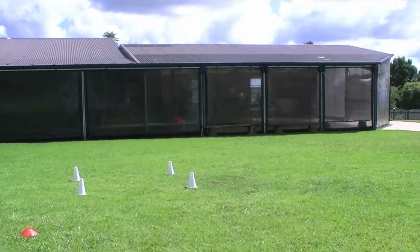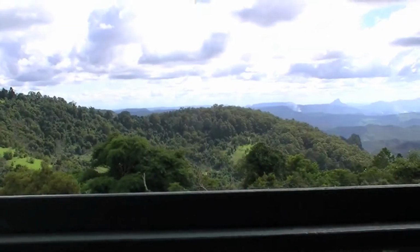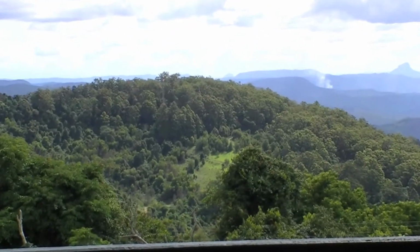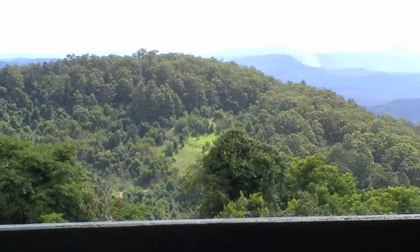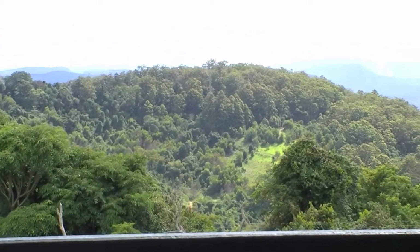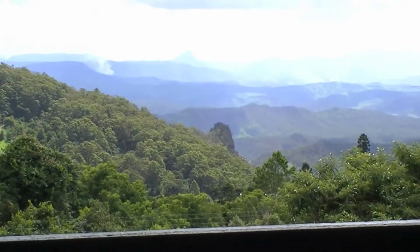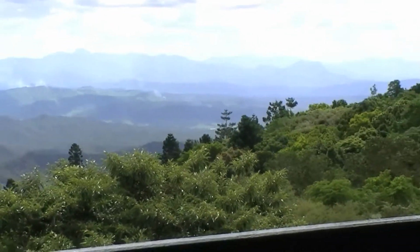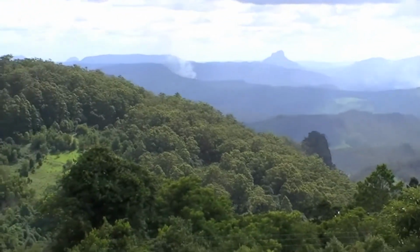In that building there is where we held our wedding reception. Just over on the other side of that hill right there is where we got married. We took the four-wheel drive bus over there. Well, all the guests did, while we went in a separate four-wheel drive. The ceremony was held overlooking all that scenery. Absolutely marvellous.